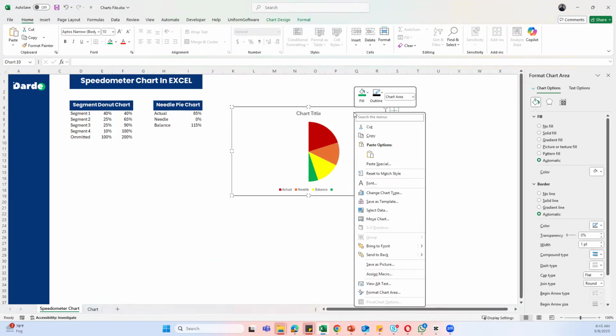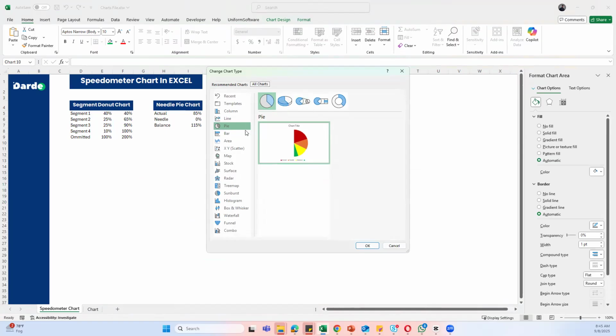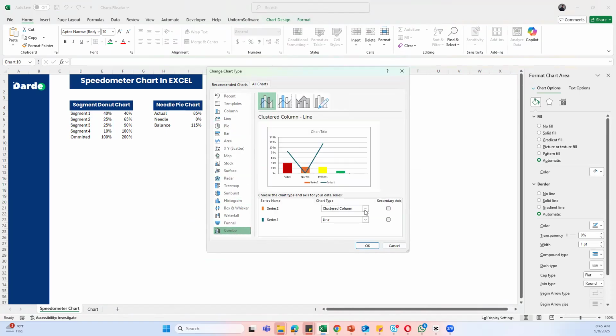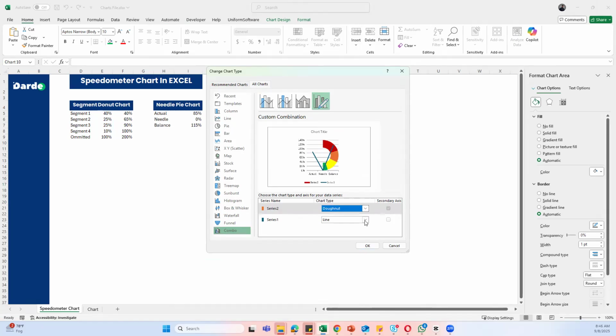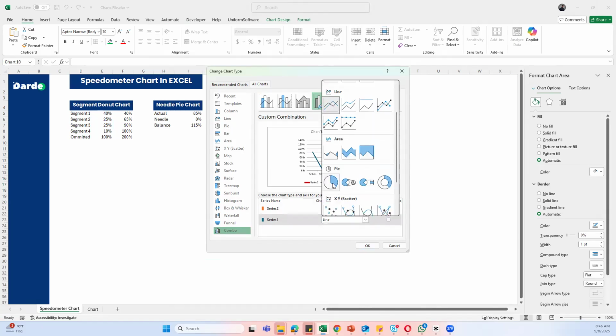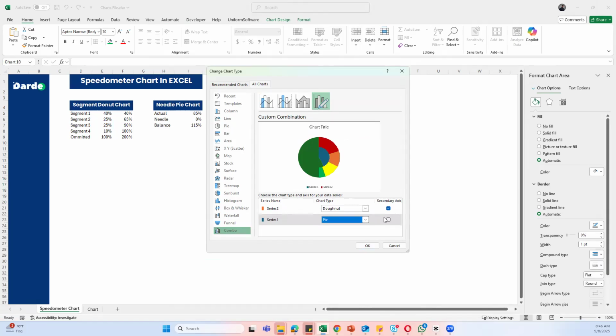Now, what you want to do is go to change chart type, select combo, change the series 2 to be your donut, and series 1 to be your pie. Great. And set the pie chart to be secondary axis.